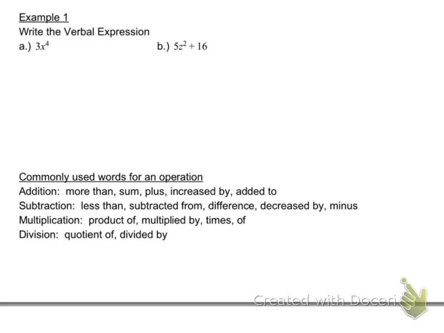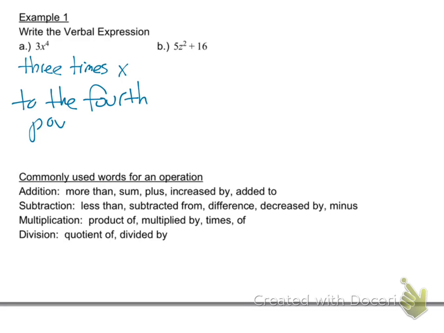I want you guys to actually write 3 times x to the 4th power. Can you see that there is something happening between the 3 and the x, right? We're separating them. There is something there, even though we don't write it, it's multiplication, right? So 3 times x to the 4th power.